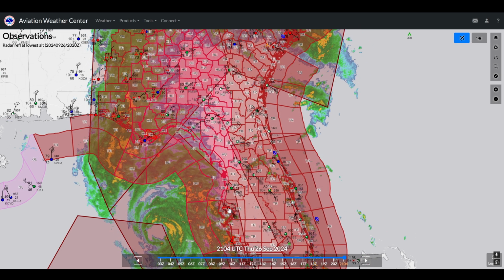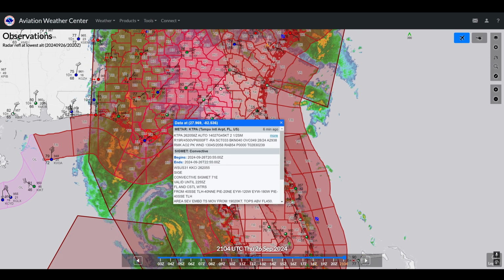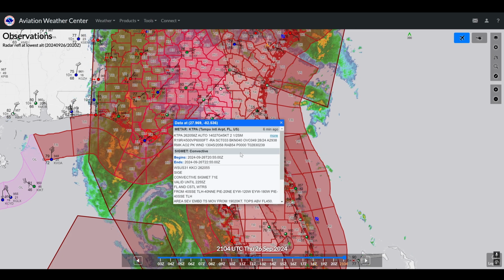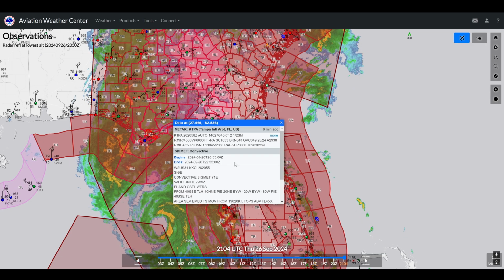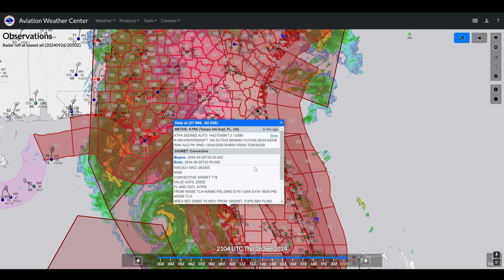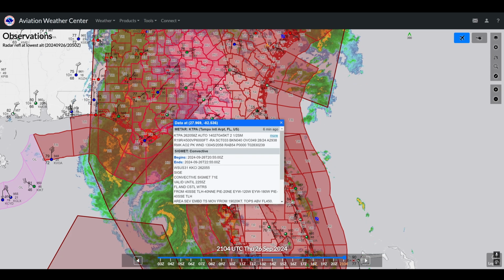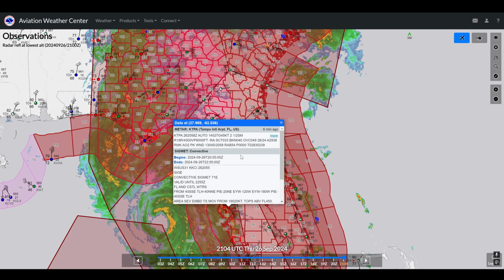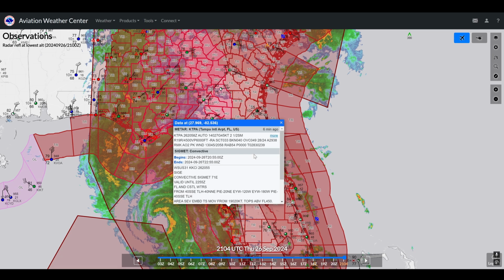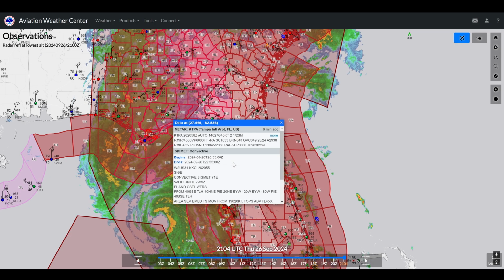We look at Tampa on the 26th at 2058 Zulu, automated weather observation. We got 140 degrees, 27 knots, gusting to 45 knots. 2.5 statute mile visibility, not very much. A reference to runway 19 right. And it's talking about the rain. The minus is a light rain, scattered at 3,300, broken at 4,000, overcast at 4,900. Temperature 28, dew point 24. Altimeter is 2938. And in the remarks, the AO2 is a precipitation indicator. It is equipped with that. Peak wind was 45 knots at 2058. And the rain began at 54 past the hour, with the precipitation at zeros. So it is light rain.